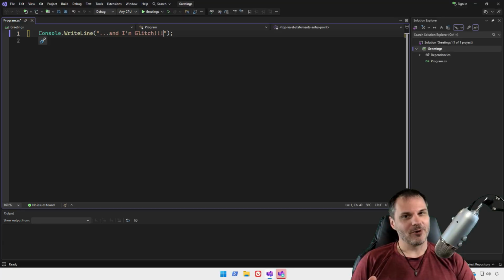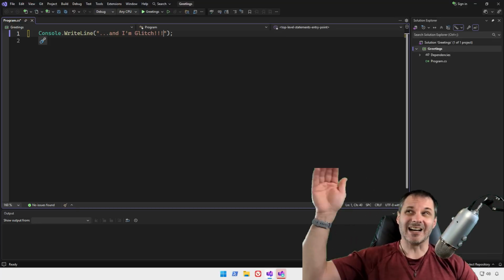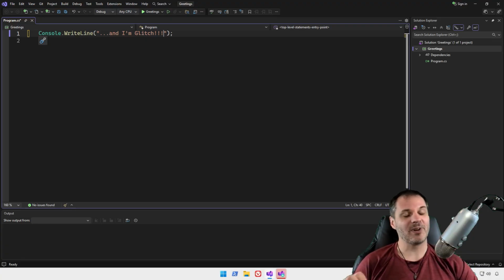Every meaningful program needs to make decisions. Until now, our code just runs top to bottom the same exact way every single time. In this lesson, we're going to change that. We're going to look at the if statement, comparison operators, logical operators, and a compact shortcut called the ternary operator.